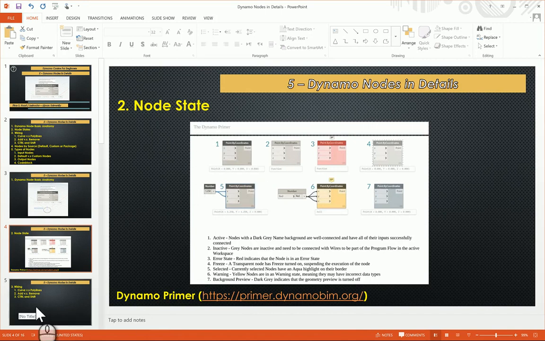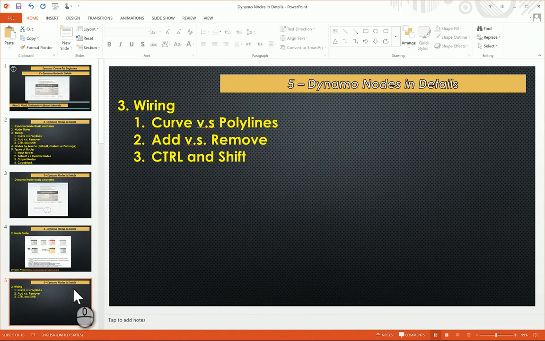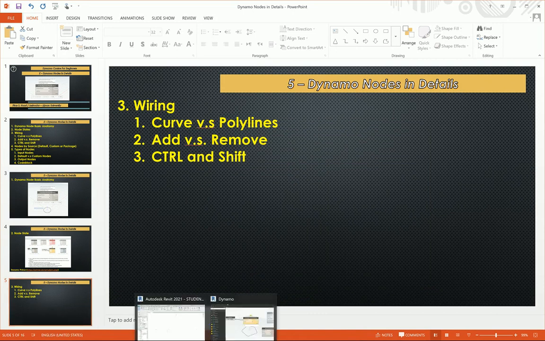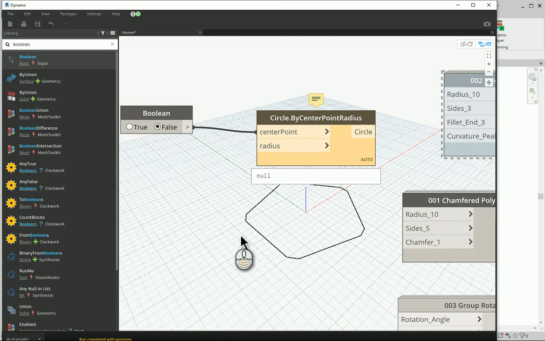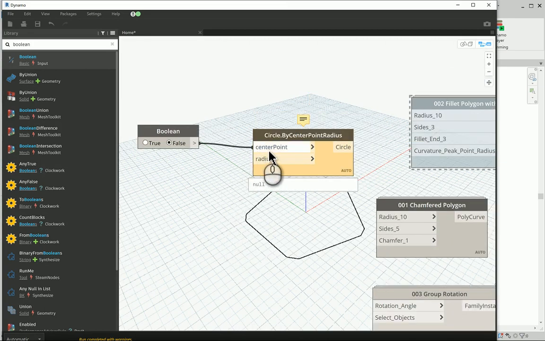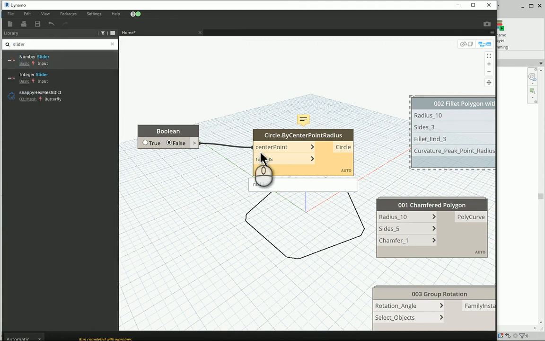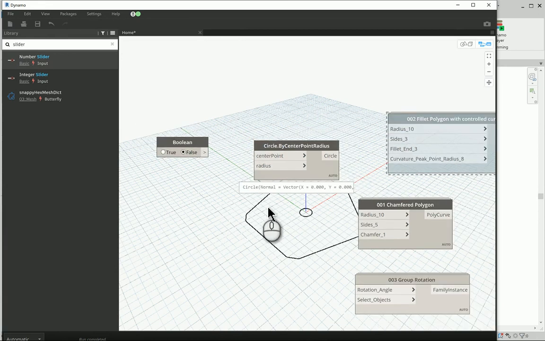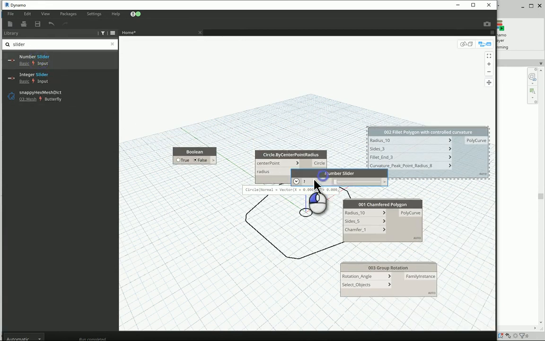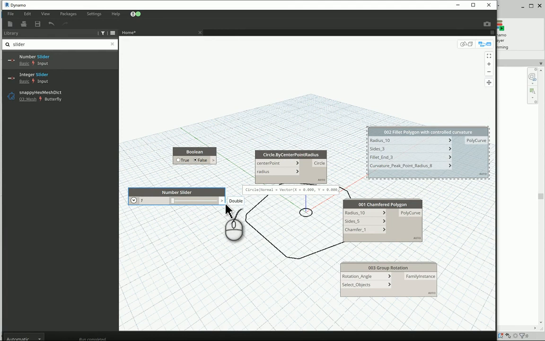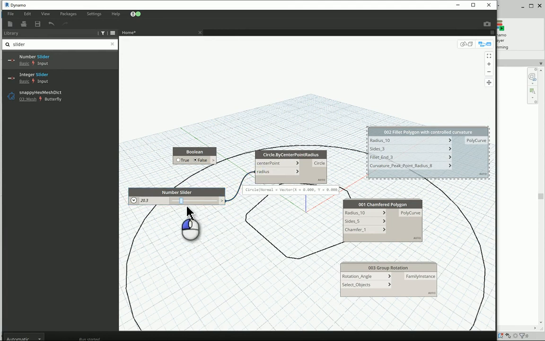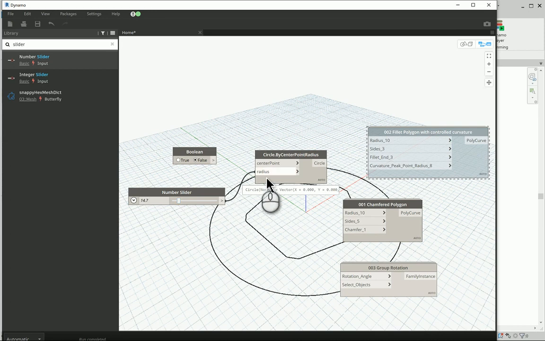Now wiring is really important, and I spoke about that in the last video, but anyway, it's really easy. Let's go ahead and create a slider and add this slider. Let me remove that. So where is the slider? Yep, here it is. If I connect this, just click on that and click on the radius, and you can just increase the value, and you can see it goes big and small. So that's how we connect things.